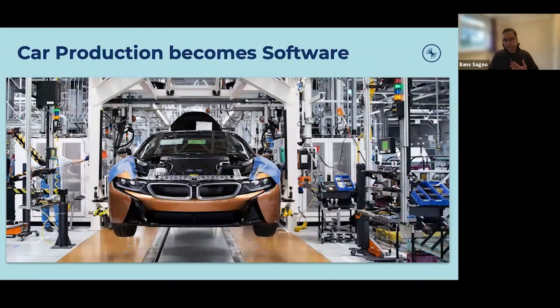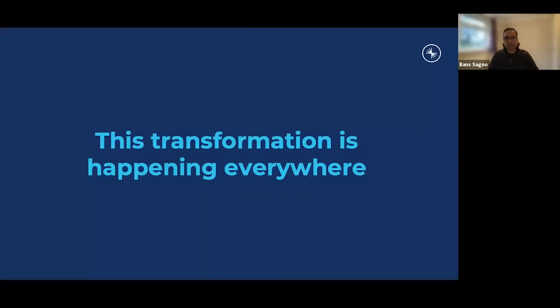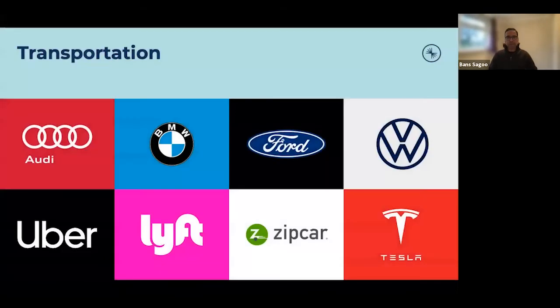Even manufacturing, and the manufacturing of those vehicles, has been impacted by software and using real-time data. So that transformation is happening everywhere, and there are certain companies which are fortunate enough to build a new type of technology stack from scratch to take advantage of this. And there are other, more established companies which are seeing some of their market share erode away through competition, and they've had to innovate to compete as well.